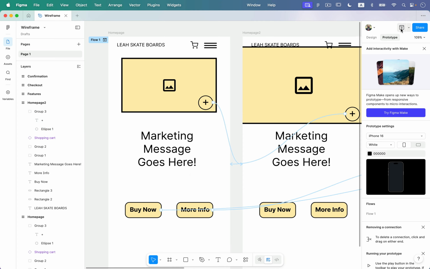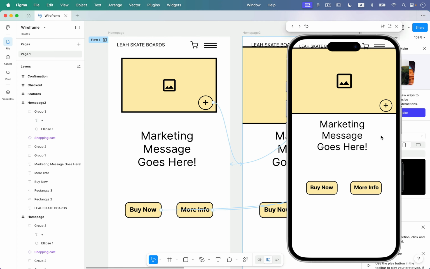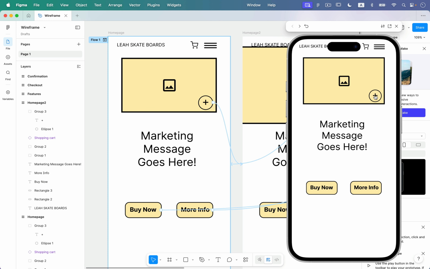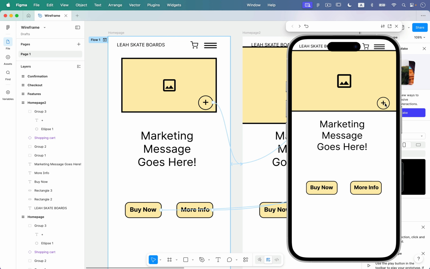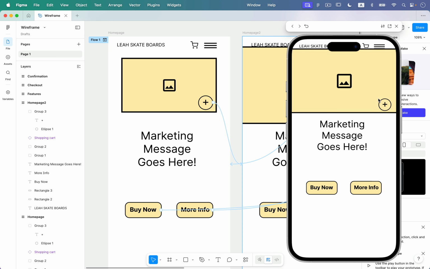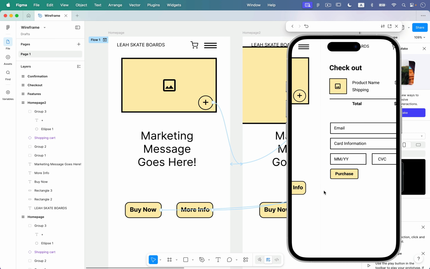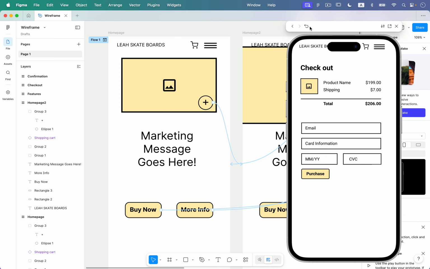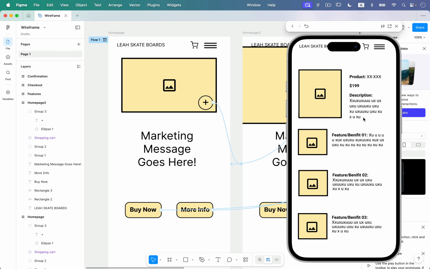So now when I go to Prototype and test it, I can click on, it zooms in, and then it zooms back out. Simple and neat. So this comes in handy sometimes for doing different kinds of little transitions that we want. Simply being able to create those. Buy now, transitions over here, or more info, transitions to another page.